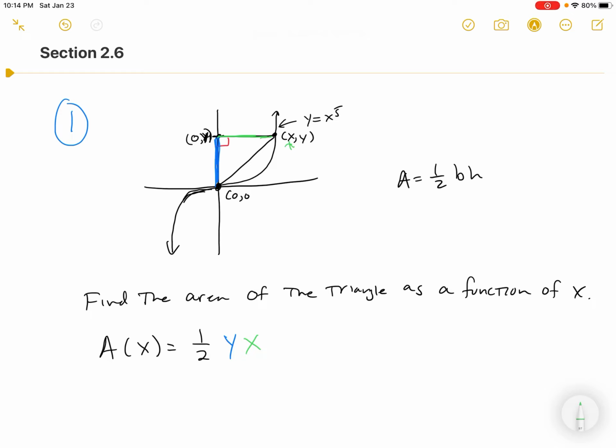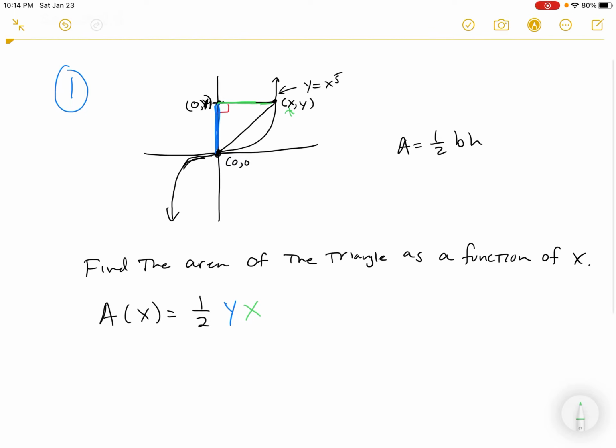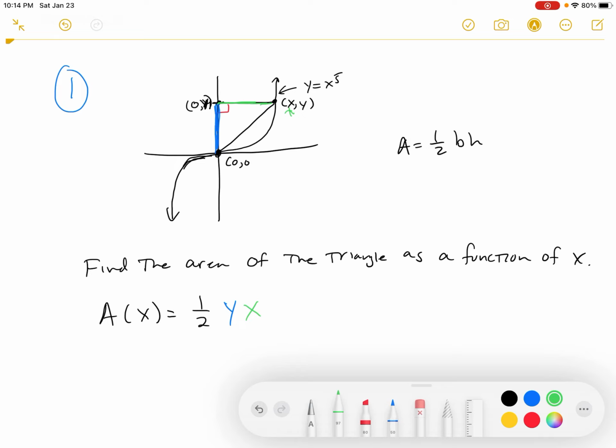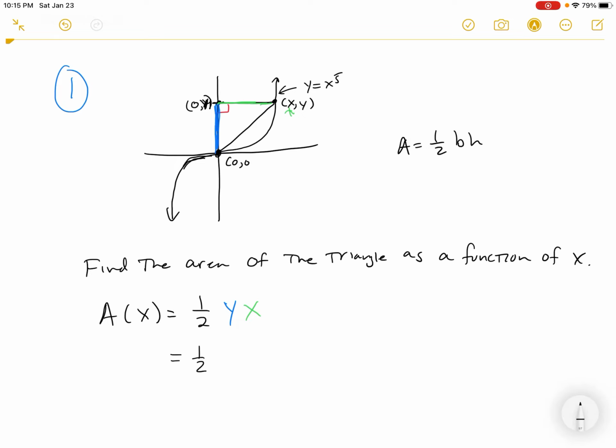As you look at that function, we got a problem. On the left-hand side, it wants an area function all in terms of x. But on the right-hand side, I don't know if it's an area function, but it has an algebraic expression that has both x's and y's. We got to fix that. So who's the problem? Well, the blue number is the problem. The 1/2's fine, and the x is fine.